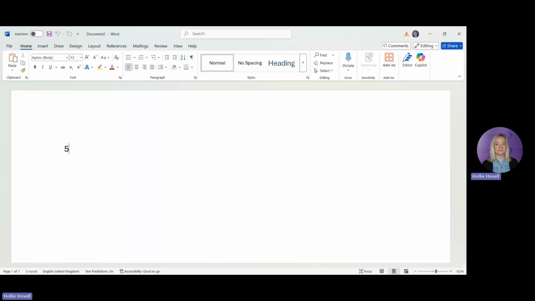So this is 5.1.1F, which is the specific immune response. Now there's three parts to this spec point. I've done an overview, which you probably want to watch before this one. And then this one is about the T cell response. And then there's a separate video for the B cell response.